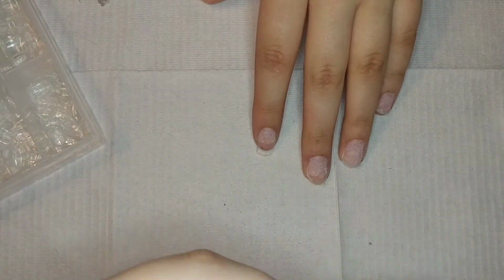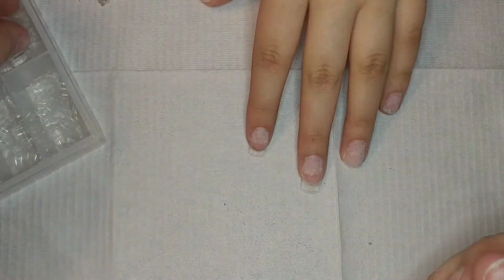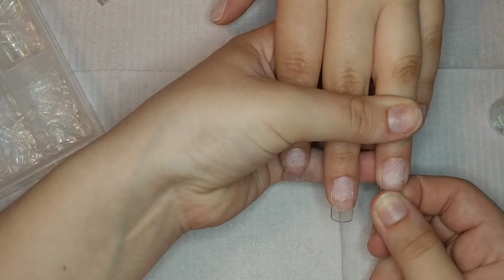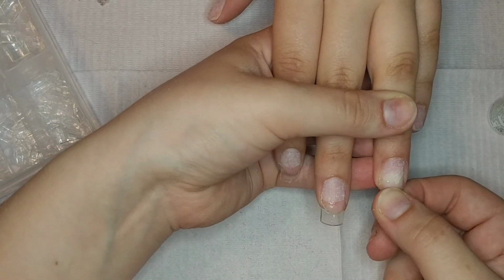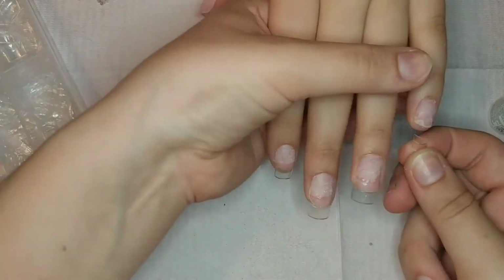Normally, when I put the tips on, they're the same length when it's all done, but this time they weren't. I didn't catch that till the very end. So it's not the greatest, but on the bright side, it's just my sister's nails, so it doesn't really matter. And I don't know if you can catch it.